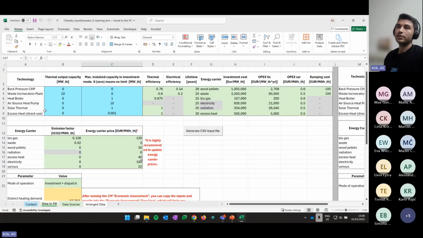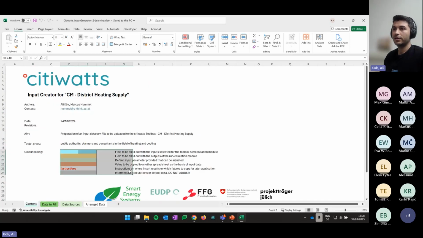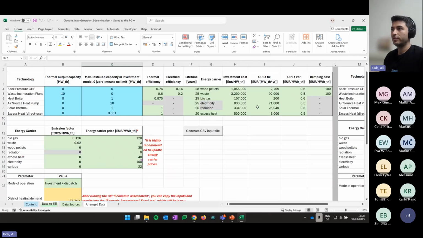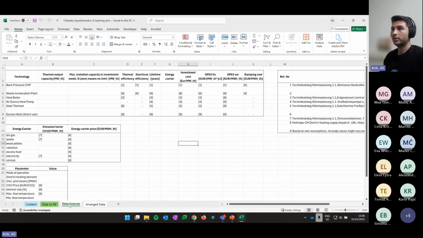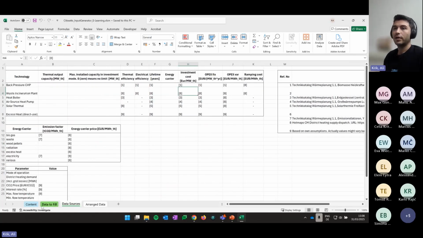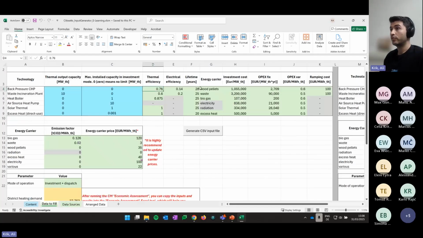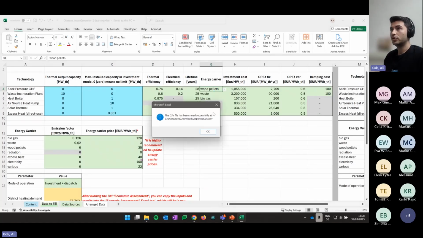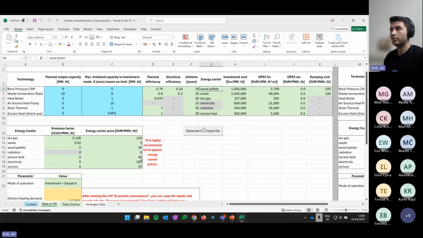So what you have here is all the inputs that are used in the model, in the platform. We have some color coding here, as explained in the introduction section. It's the same color coding. Basically, the green ones are the default values we provide to you. If you click here on data sources, you see where we found this data. So what is the data source for this default data? You can change them, of course, it's up to you.